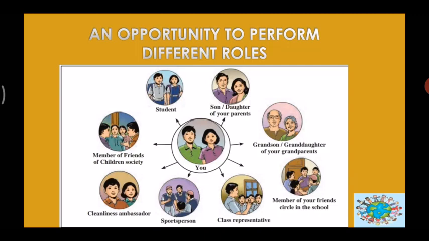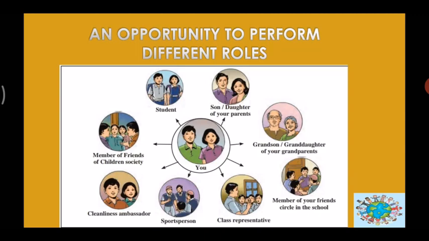However, there can be change in the roles. We play different roles in our family. For example, you are a son or a daughter in your family. When you go outside your house, you may be a member of your friend circle. Now, when you go to school, you play different roles in school. For example, you are a student in a school, or you may be a monitor, or you may be a member of the school group. It means that you have to play a lot of different kinds of roles, not only in your family but also in the society. An individual plays different roles.